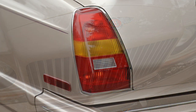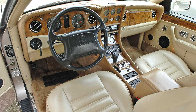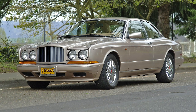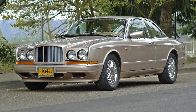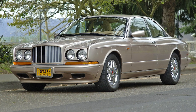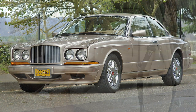These cars can be incredibly expensive to maintain — even the bill for a brake job will make your eyes water. But this car came with about $13,000 in recent service receipts and ran and drove perfectly. In fact, I can safely say this is probably the best driving car I've ever had. The Continental R was the world's most expensive car in 1994 with an MSRP of $275,000, which in 2020 adjusted for inflation equals about $477,000.